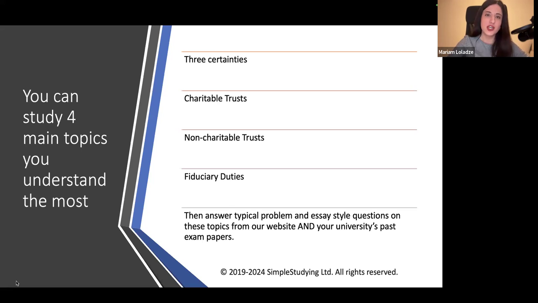So make sure that you check your course, the lectures that you have had in your university, and check the past exam papers to know for sure which topics are going to come up on your exam. But most likely it will be these 4. It will be more than this, like it could be also other topics. But the best practice is to have a look at the lectures that have been delivered, as well as past exam papers, and then choose topics to revise and practice from those.